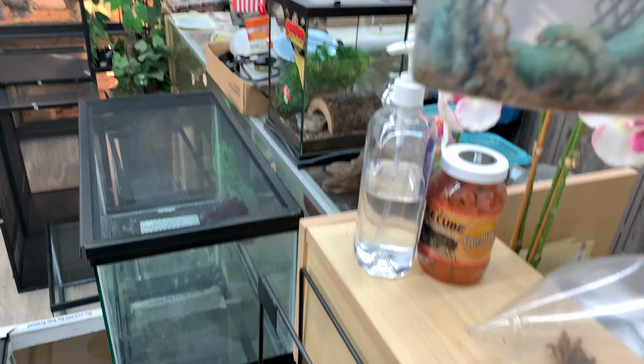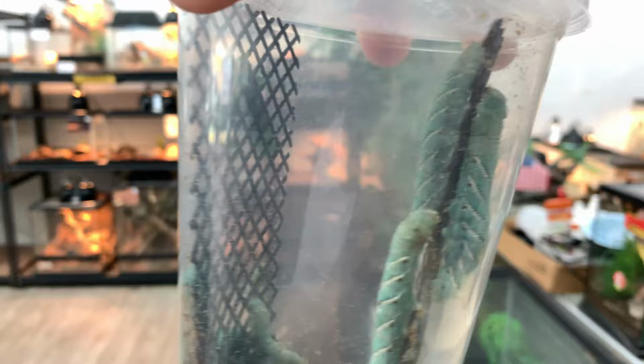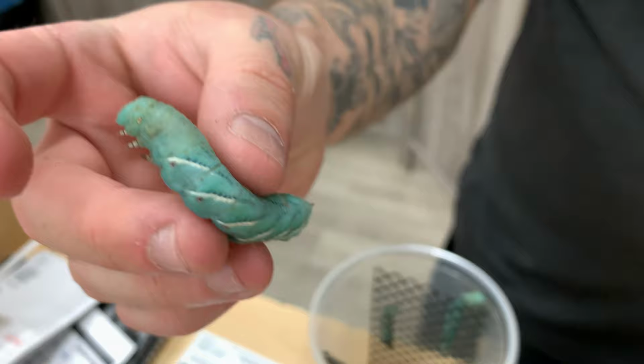Get a few of these. You don't like this one? No. You sure? Come on. $2 each or 15 for the whole thing? $2. Let's get 4 of these. 4 of them? Let's just try it. And then, oh, look at these super worms. We had these before. You want to buy that one too? Yeah. Oh, let's see. Here, hold it up. Now check this guy out. That's a color.